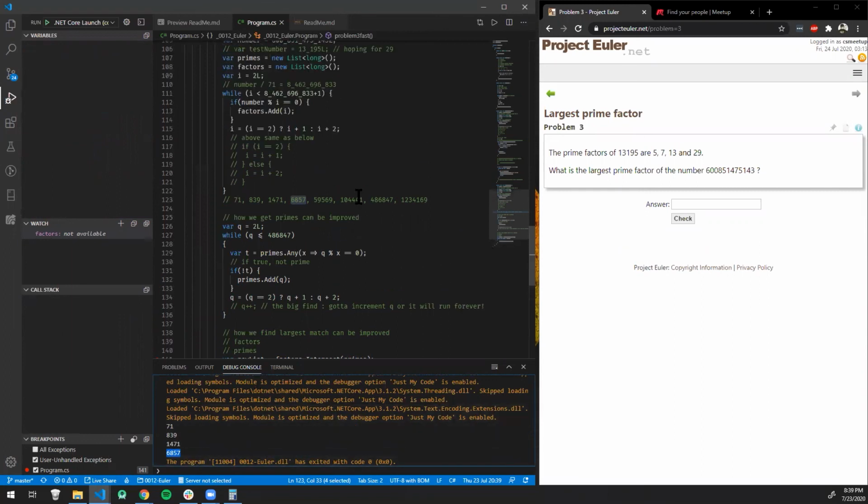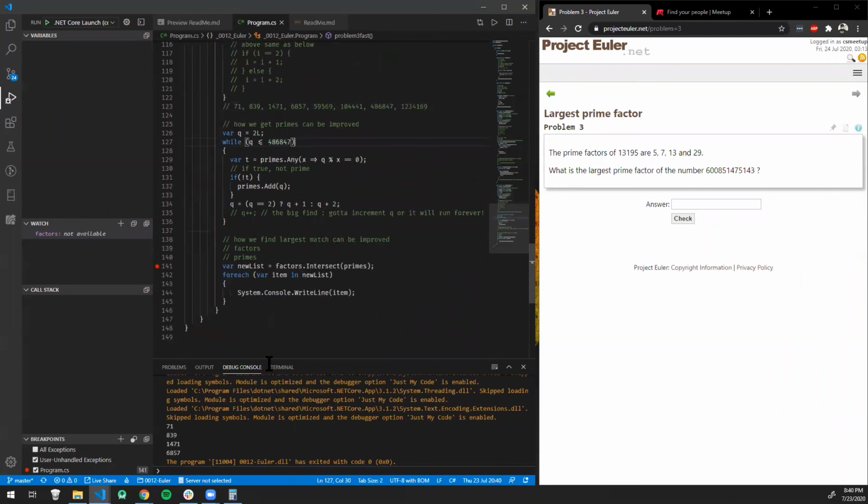Now, mind you, I did take a couple shortcuts. I looked at the list and said I don't want to iterate to 1 million. I'm like, if it's gonna be any number, it'll probably be less than 1 million. If I'm wrong, then this computer just cannot handle that CPU, or I don't have the logical know-how at the moment to make this as optimal as possible. But I want to say 6857 is likely the number.